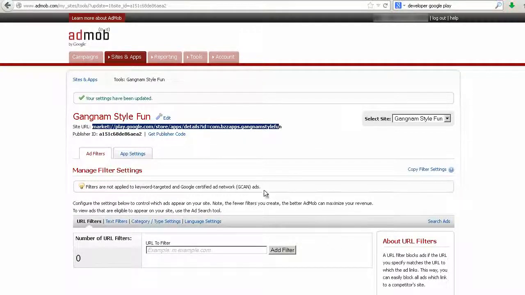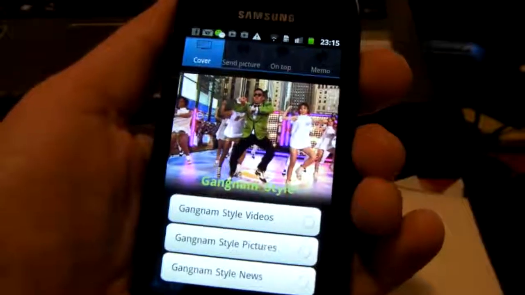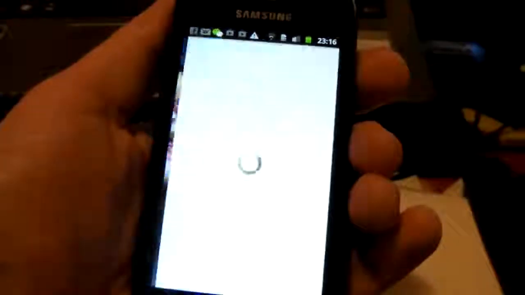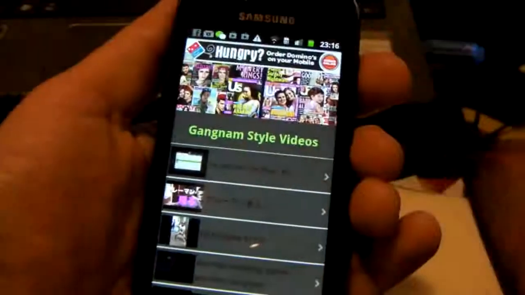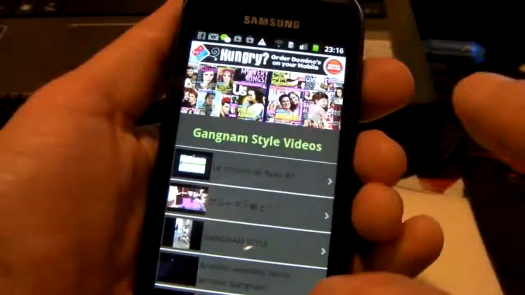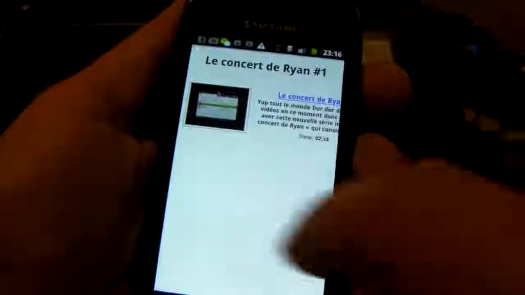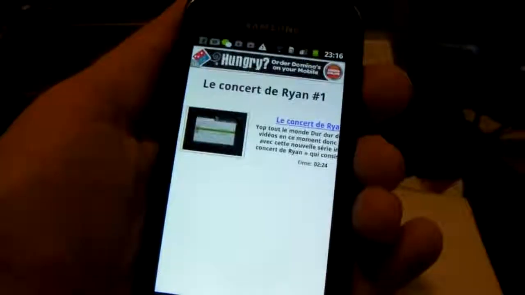That's basically our app published with ads in it. So let's check the phone and see what it looks like. I've just downloaded this app from Google Play. As you can see, there's no ads on the home page, but we go to the videos page. You'll see the ads turn up at the top above the banner. And of course, if we click on any of these feeds, the details page would also show an ad.